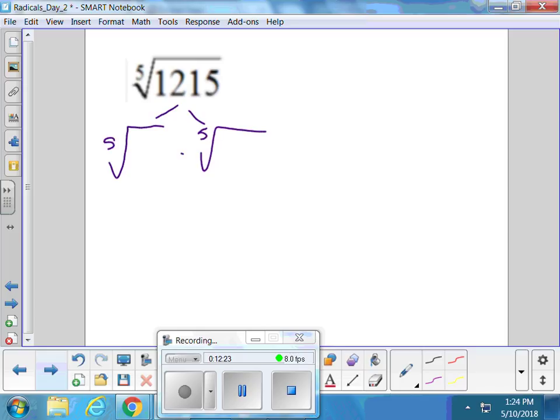I'm looking at Gabe's options here. He's got 1024 as an option. Don't think that'll work. 243 as an option. Let's see if 1215 divides by 243. And it does. So it's 243 times 5. And I'm using the chart. So this method is actually only beneficial if you have the chart available to you to find that number. The 5th root of 243 on Gabe's chart is 3. So that answer is 3. And then that answer would be the 5th root of 5.